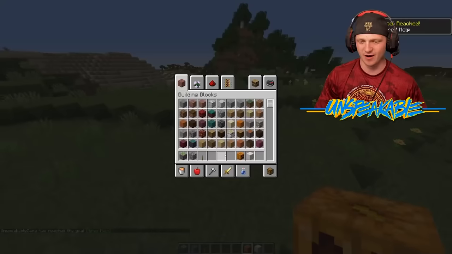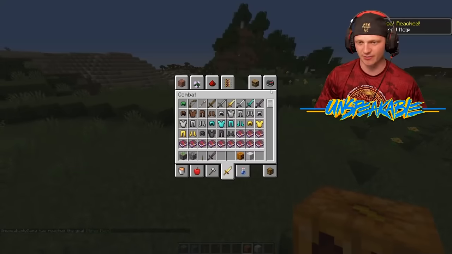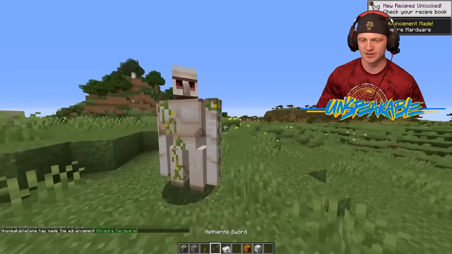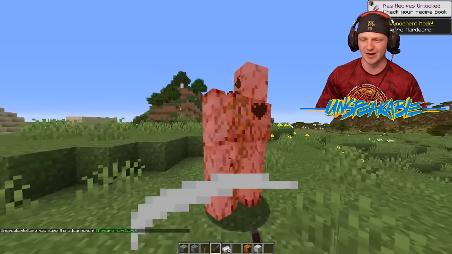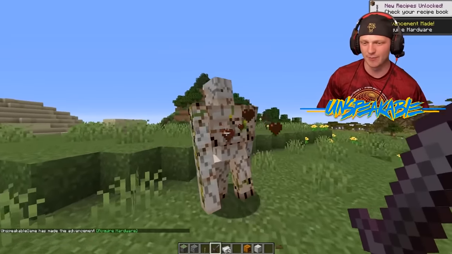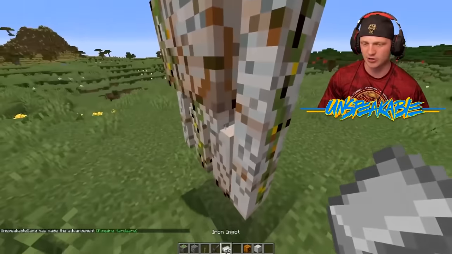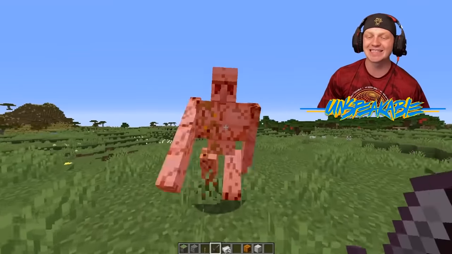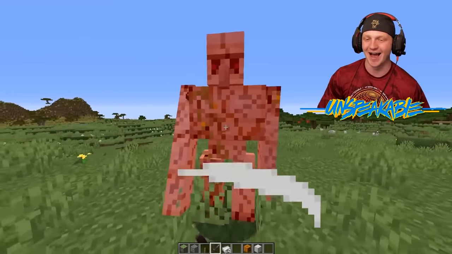All right, so here we have our iron golem. Let's go ahead and get a netherite sword, and then we'll just get more iron to repair him. So let's go ahead and beat him up a little bit. Sorry, buddy. There we go. We're beating him up really bad. Okay, you can see he's really hurt. You give him some more iron, and then he's fully repaired. Yeah, so this is the only thing on the list that I actually knew.